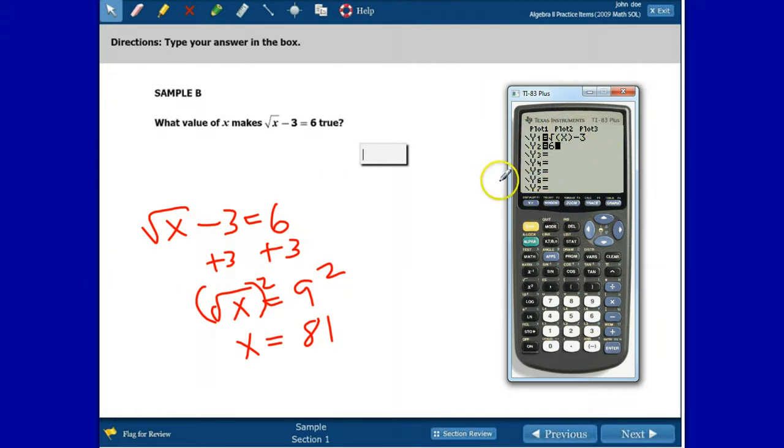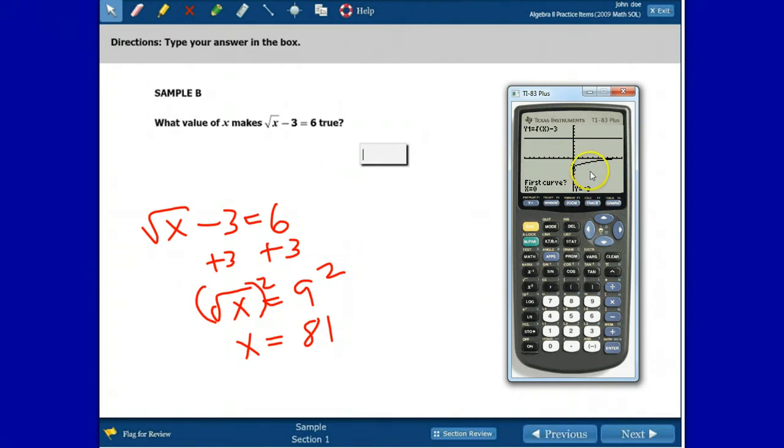So you can always do this on any of the equation problems throughout the entire test. If you have an equation, you can put the left side in y1 and the right side of the equation in y2. You're going to go to second, and you're going to hit calculate right up here, trace, and you're going to pick number 5. Okay, now the hard part about this one is that we can't really see where they intersect.